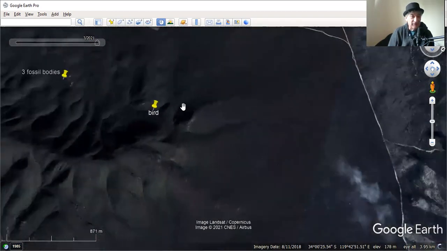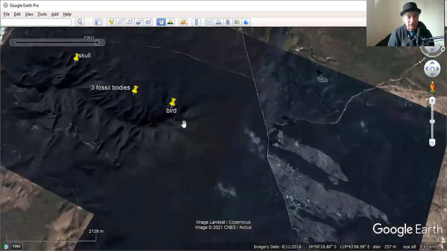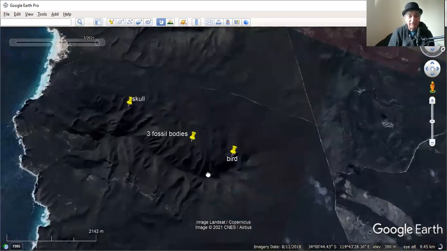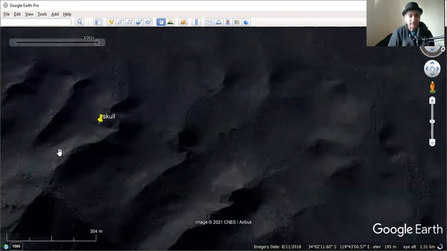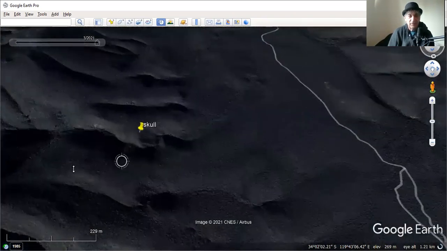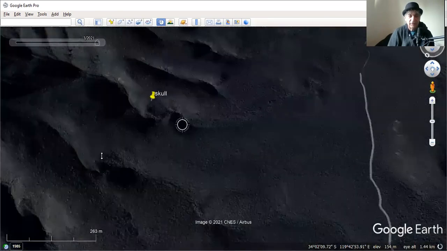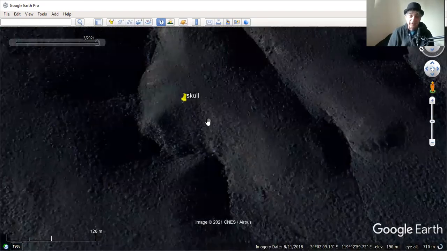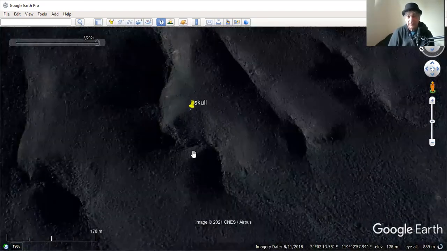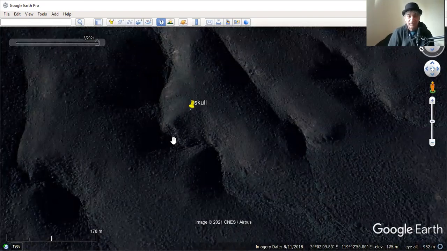So we're going to have a look around. I hope it's not too choppy. I hope everybody enjoys my imaginarium. This was interesting. I saw a skull feature here. You have to turn it just right. And that one doesn't look insectoid. I mean, like a bird. Excuse me. Looks like a skull.